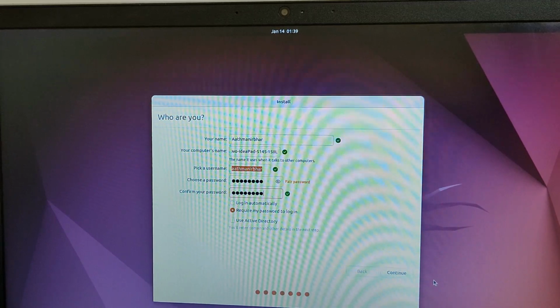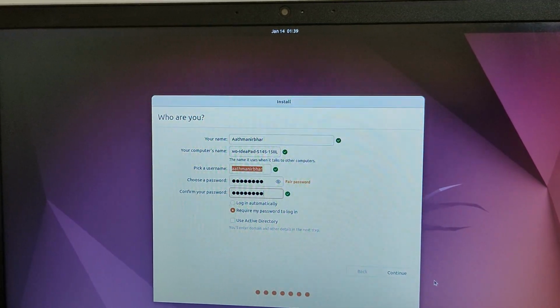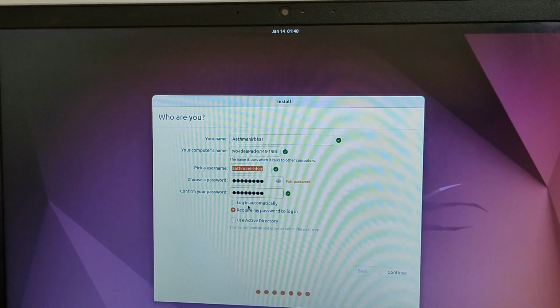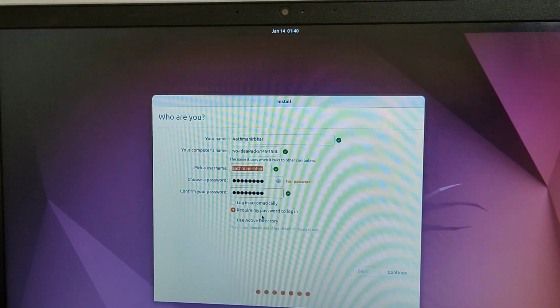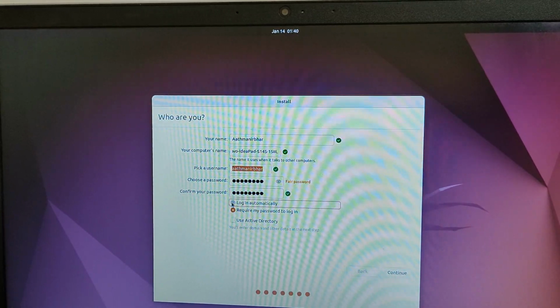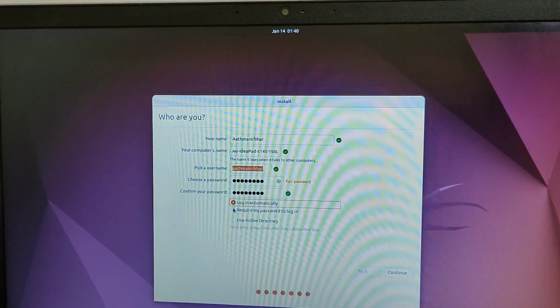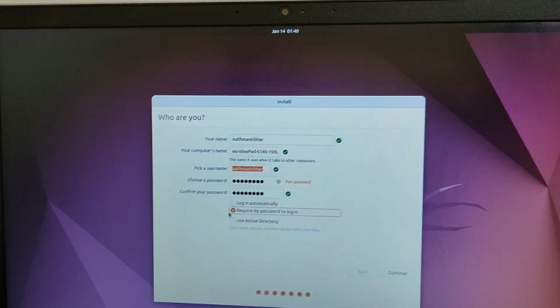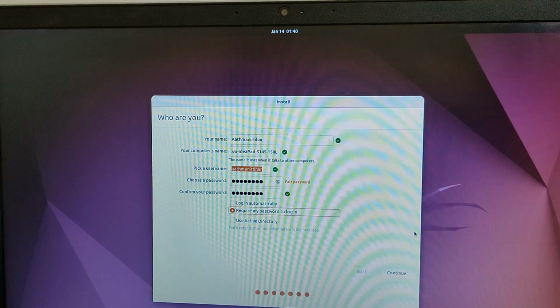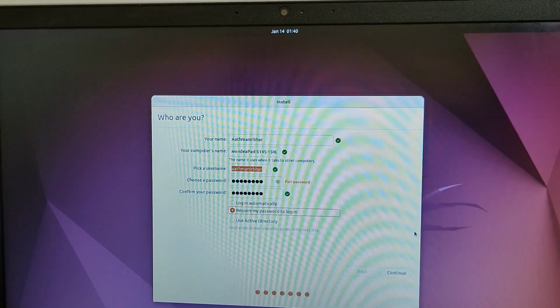So please provide the user details and click on continue. Before that, we have one option, login automatically or require my password to login. If you select login automatically, then the password will not be asked. So I will choose require my password to login and click on continue.